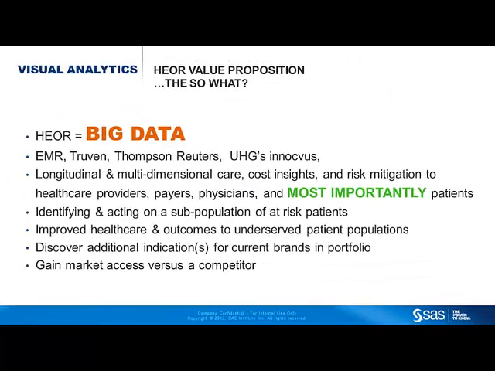What is the value proposition for health economic outcomes research? First, it is big data. It is longitudinal and multi-dimensional care data. It is cost insights and risk mitigation to healthcare providers, payers, physicians, and most importantly, patients. It identifies and acts on subpopulations of at-risk patients, improved healthcare and outcomes to underserved patient populations, and it is discovering additional indications for current brands in the portfolio and ways to gain market access versus a competitor.